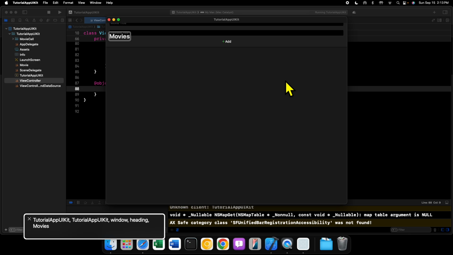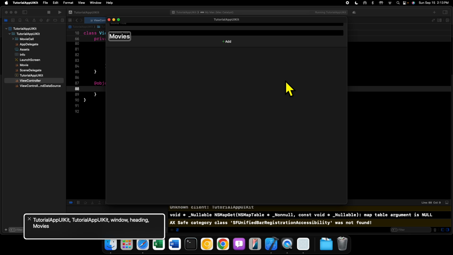The cell we're going to use for our table view is already configured, it's already created, and it's pretty much using UI hosting configuration to use a SwiftUI view for the cell. And this cell view is going to have two text views. One is going to be bold, and then the other is going to be kind of a grayish secondary label color. The first text, the bold text, is going to be the name of the movie. And the second is going to be the release year of the movie. Pretty simple, nothing too complicated there.